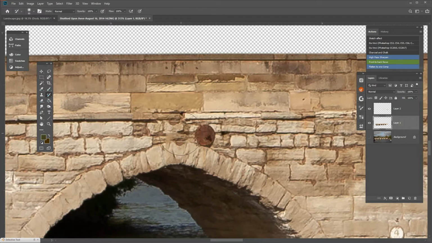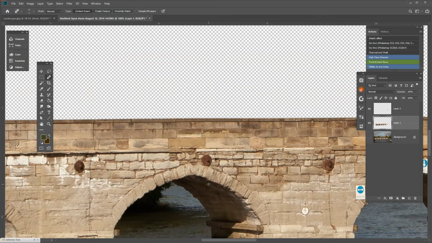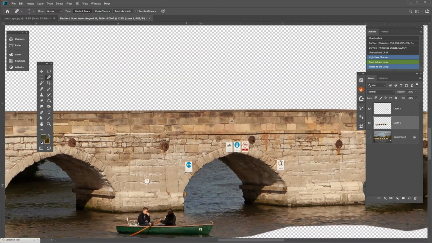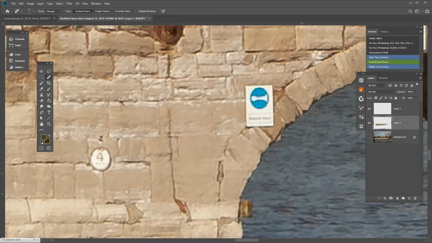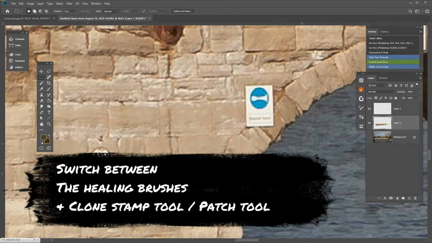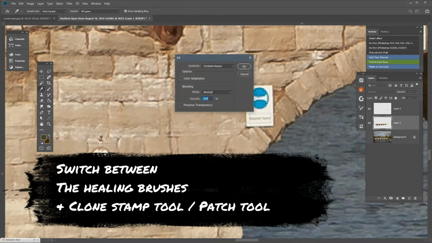Let's use the history brush actually and just paint back in. So that's that. There. Get rid of that as well. Content aware fill.